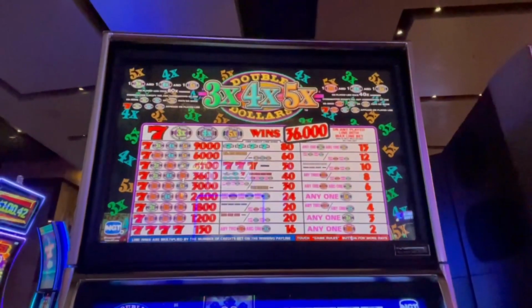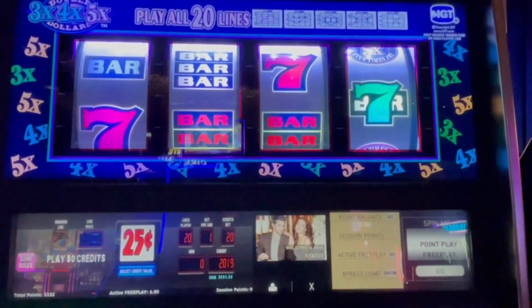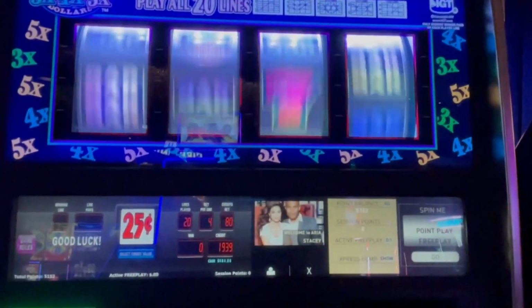Hey guys, I'm gonna try this double 3-4-5 machine. It's 20 lines, playing it on quarters, so it's a $20 bet. I have $500 in here.